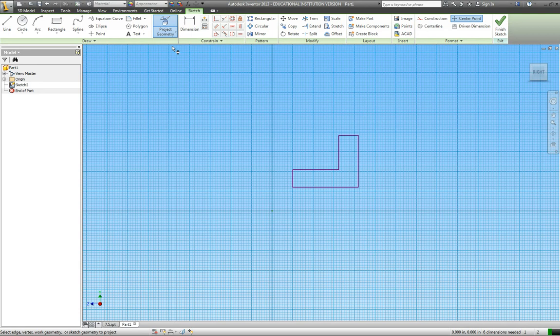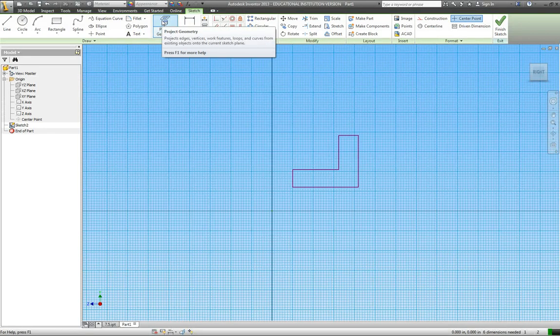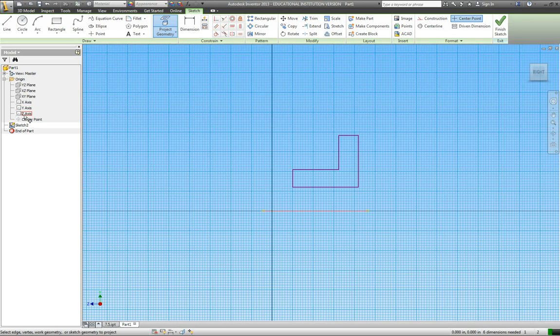What the Project Geometry tool allows me to do is project existing geometry onto the current sketch plane.